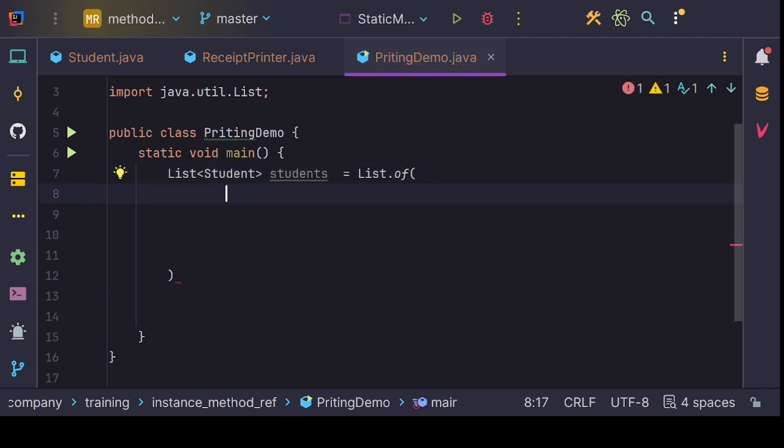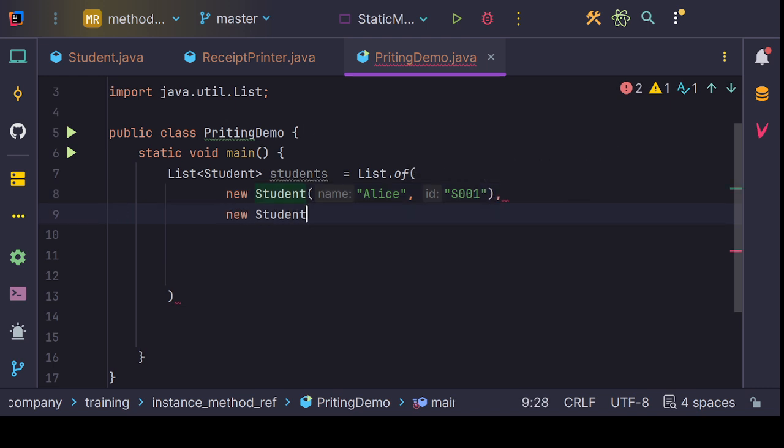So new Student, name, let's take Alice, and ID is S001.